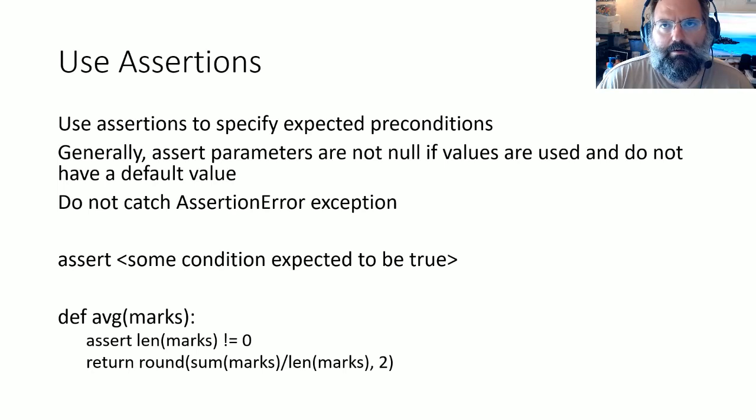Assertions are important for two or three reasons. One, they can help you programmatically state what you think things should be. So it's a way of stating your expectations of things. So if you implemented code in a certain way, thinking that it should be structured a certain way, have a certain value present, shouldn't have a certain value present, whatever those things might be, then an assertion is a good way to do that. It's a way of checking to see if things are not null that you feel should not be null, and so on.